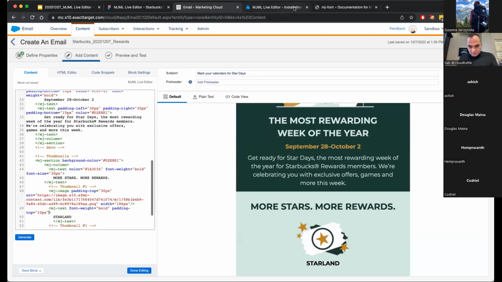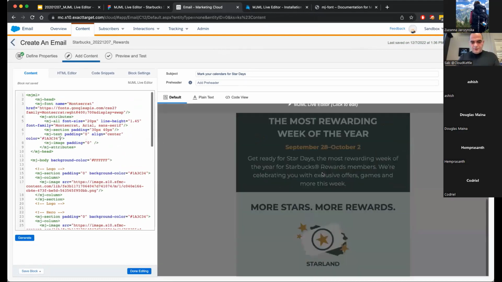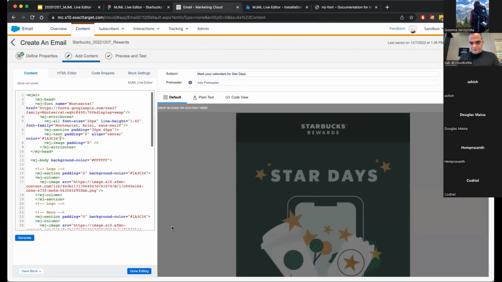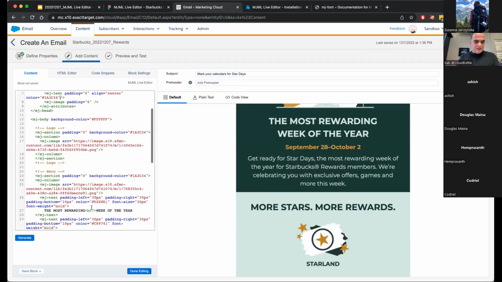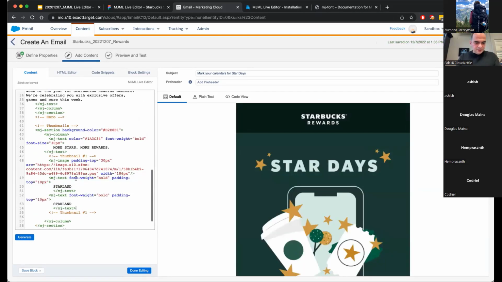We're getting there. Then we can add a color as well. Or just to make it convenient, I will define a color for MJ text, so I don't have to type it every time when I do the MJ text. So it will automatically inherit that value from MJ attributes. I will have another section here.